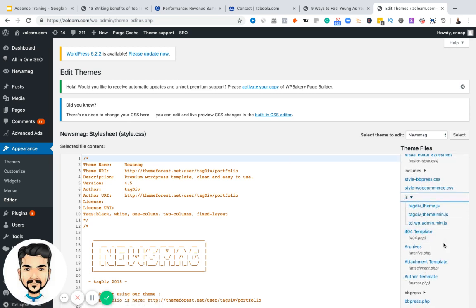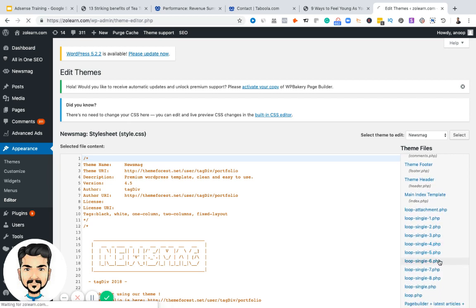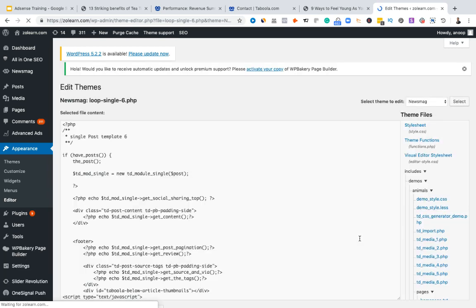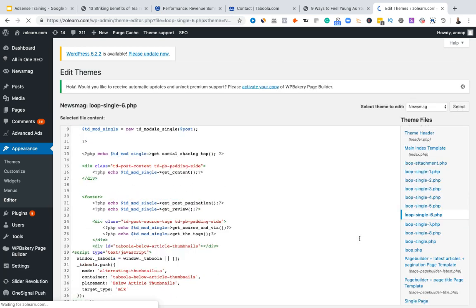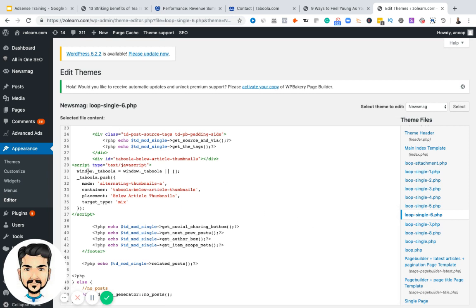You should click on JS, and then you will go to loop single.php. You see the Taboola ad code on line number 28, below article thumbnails. So you go to appearance editor and loop single 6.php. You will have to place the ad code and just update the file. This is how we'll place the ad code in the sidebar and below the article.